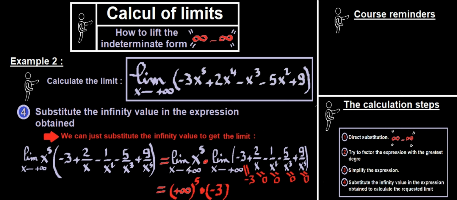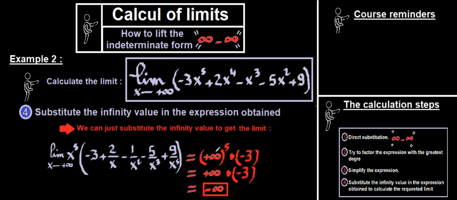So, the limit as x approaches positive infinity of -3x to the fifth power gives -3 times positive infinity to the fifth power, and the limit of the remaining expression is equal to 1 since all of these terms go to zero as x approaches infinity. And positive infinity to the fifth power times -3 is going to be a very large and negative number. So we are going to say that's negative infinity.